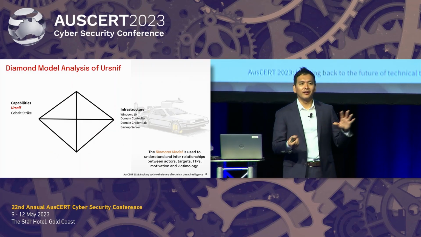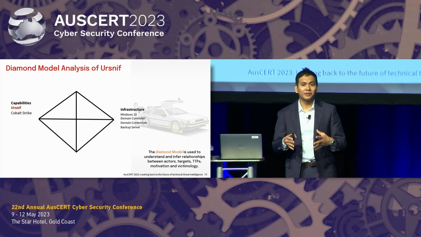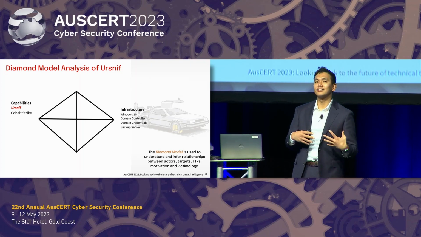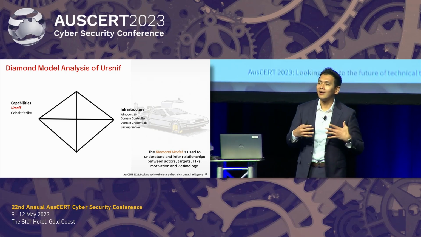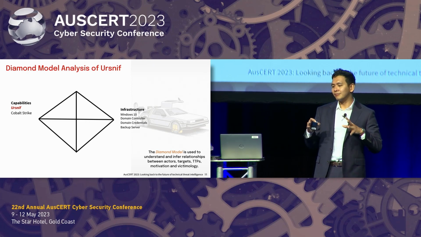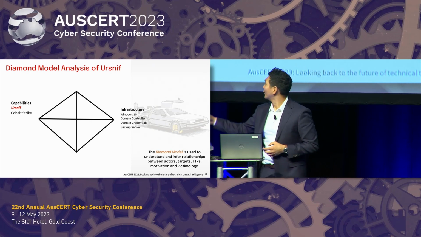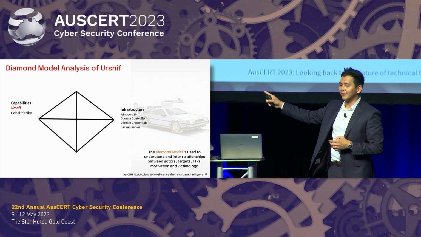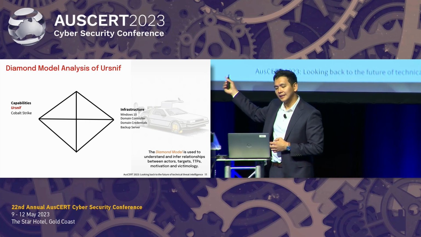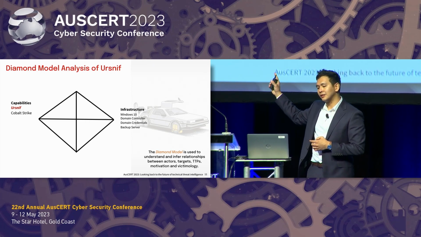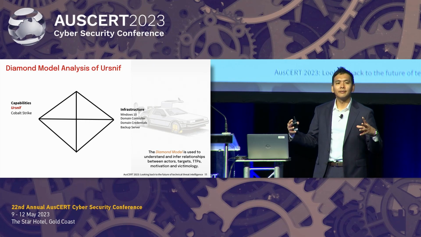Now, I don't know if any of you have used the Diamond Model. We use it all the time. It's actually really, really good from a CTI perspective. It allows you to expand and understand your actor, their motives, who they're after. So currently with the report, we know the current capabilities, we know our starting point. Let's say we've got ersniff there, and we know that they've used Cobalt Strike within this specific intrusion to target, say, Windows 10 domain controllers, get domain admin credentials and pivot to a backup server. That's from what we know from that specific report.